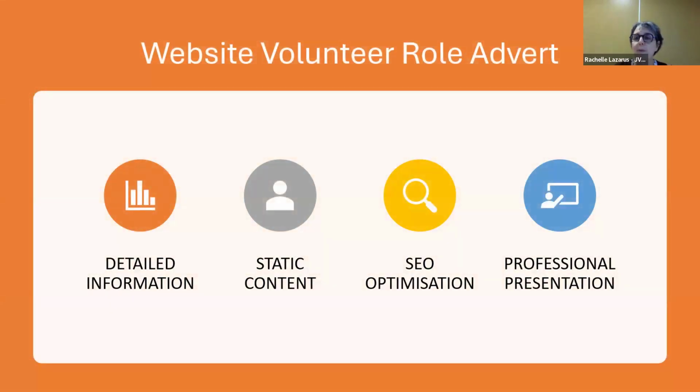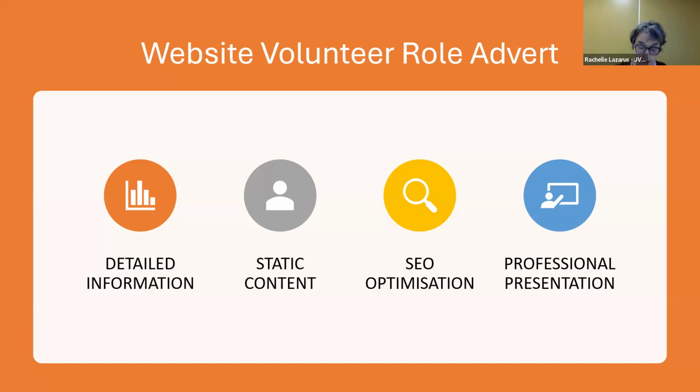So initially, when we were talking about creating a role advert, I think the first place that we think about is our websites. The advantage of putting it on a website such as your own, or a website like JVN, or a local volunteer centre, is that it gives you space, so you can be detail oriented. Websites provide more comprehensive details about the roles. Additionally, it's static, and therefore it stays. So people can look at it, go away, think about it, come back, go backwards and forwards a few times, and the content will stay the same. So hopefully, if they didn't respond the first time, they can go back at a later time and know that role is there. So that's really good about that.